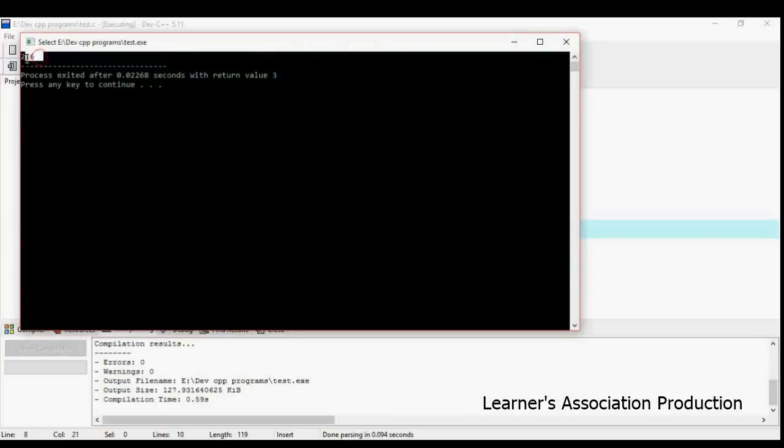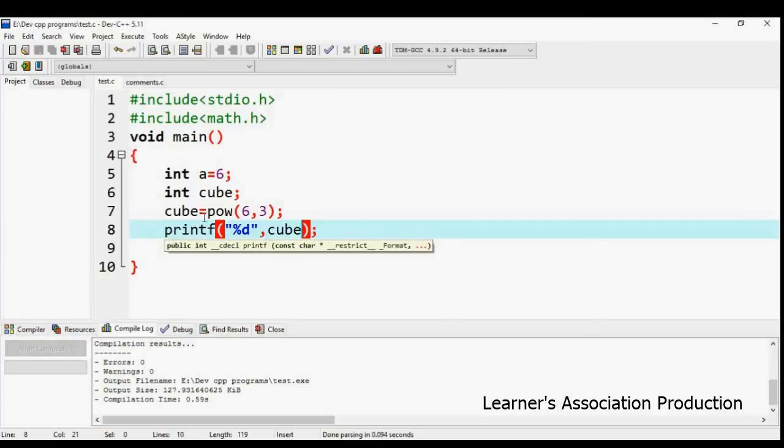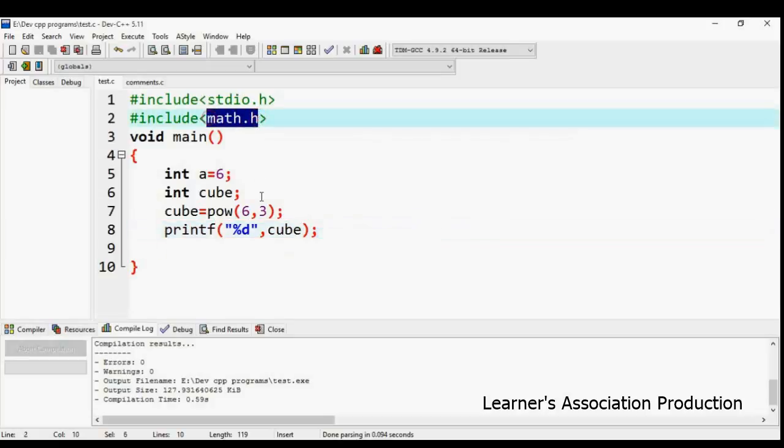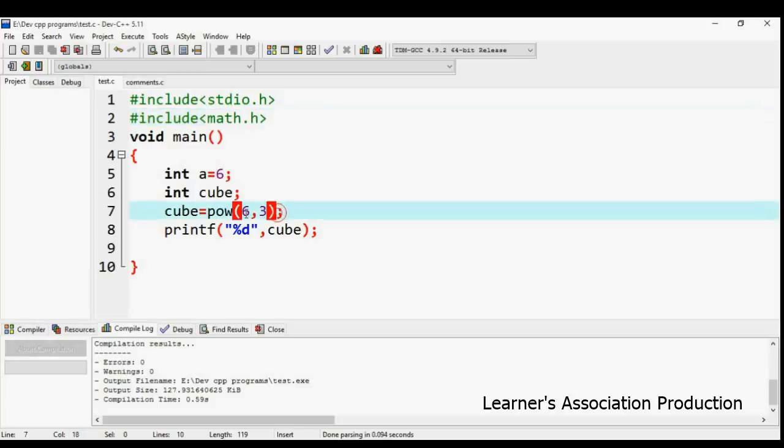See, 216, it is the cube of 6. So this power function is already defined function in math.h library, and we are using it like this. So there is no any other way to get exponent.